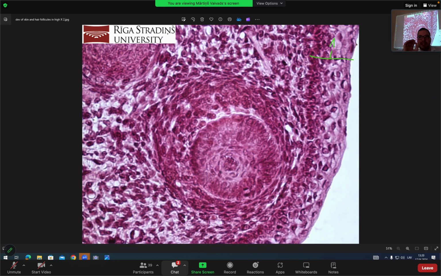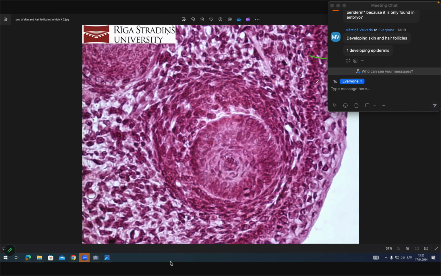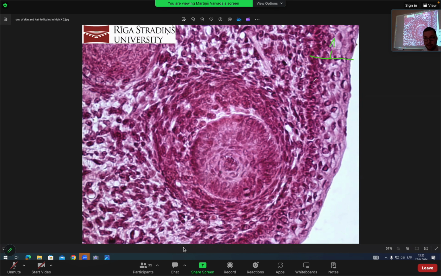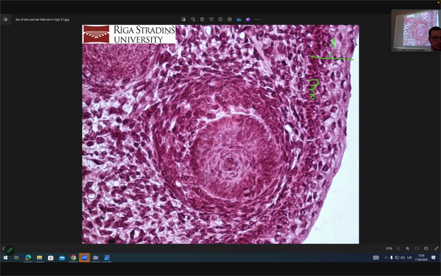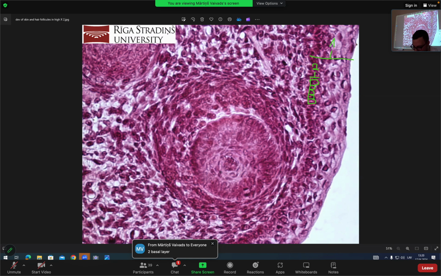Here, because it's a rat embryo, skin has developed much further. In humans, this takes multiple weeks. Basically, skin like this in humans typically appears in the second trimester. In rats, it happens much more quickly. That's why we use rat embryos. This means no weeks. You don't need to know the weeks for this slide. Next layer is here. You see small cuboidal basal cells, so you have the basal layer. So number 2, basal layer with basal cells.